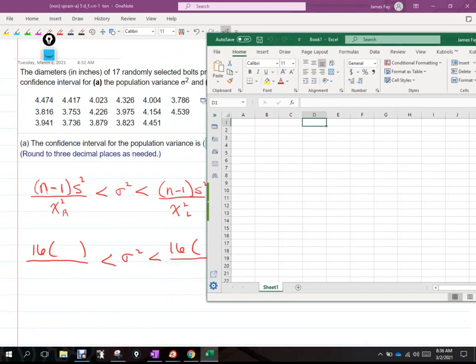Especially in this situation, because if you are a Desmos person, you can find standard deviation with Desmos by typing in a table. However, with Desmos, you're going to be hard-pressed to find the chi-squared values. So if you're a Desmos person, to find your chi-squared values, you'd probably have to turn to the table or to Excel. If I'm going to turn to Excel, I might as well just do everything in Excel. So I'm going to type these data values in column A, so just give me a moment to do that.